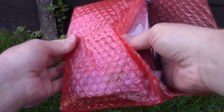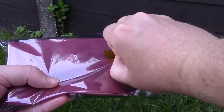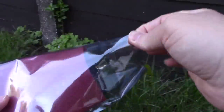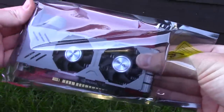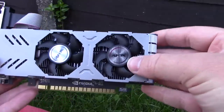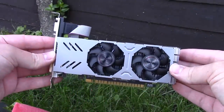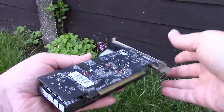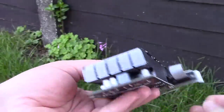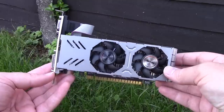I have come across cards before that look to be low profile, but when it comes to actually installing them, they don't include a low profile bracket — but this one includes two. The card itself has been nicely sealed inside an anti-static bag, as you would expect with any GPU. This 750 looks really, really cool. We've got a couple of AFOX brand stickers on the fans. The all-gray design looks really good — it reminds me of a company that made a GTX 470 with a gray silvery shroud. This looks like a little mini version of that. The model number also indicates the amount of VRAM, and it would actually be ideal for low profile systems.